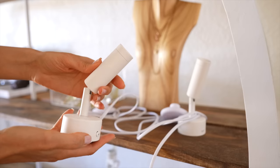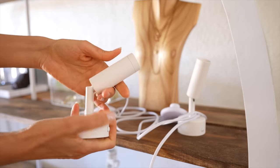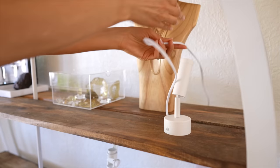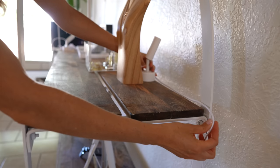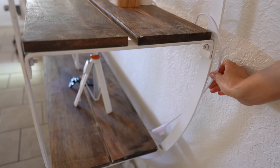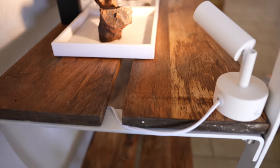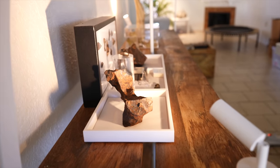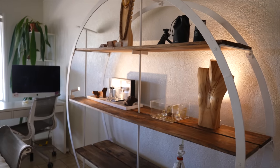This shelf really needed some lighting, so I decided to add these mini LED accent spotlights I already had from Amazon. They're aluminum with a matte white finish, 3000 Kelvin, so they'll create a warm, cozy ambiance in the evening. Since I'm working with cords, I'll have to do some cable management. I'll set up one light behind the wooden jewelry bust and direct it up to the wall for soft backlighting, running the cord out to the side to follow the shelf frame down to the outlet on the floor. On the other side, I'll use the second light directed onto the meteorites. Lighting really levels up the atmosphere of a space — it can give it a totally different vibe.